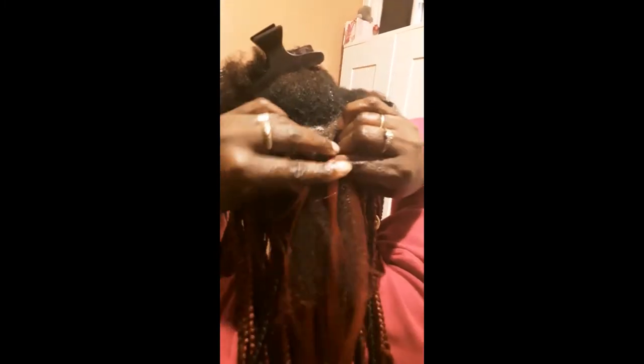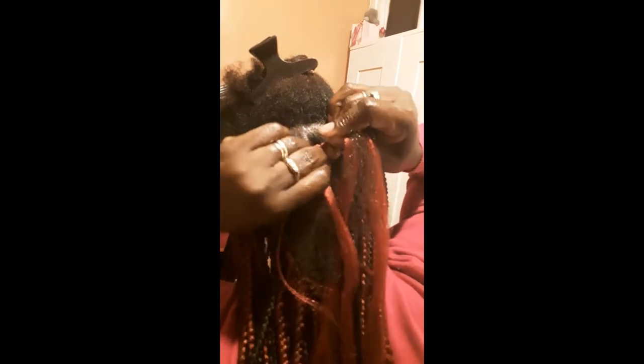With my left index finger and left thumb I take some hair as well, then go with my left hand to the right and my right hand to the left and start braiding. Make sure you keep pressing your middle finger on the middle piece so the knot is not moving — it stays in one place. That way the hair will be nice and straight from the root with no bumps or humps.